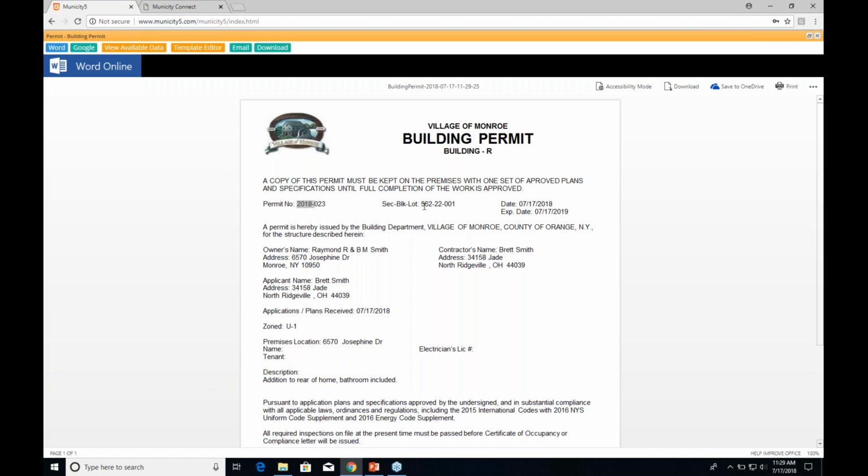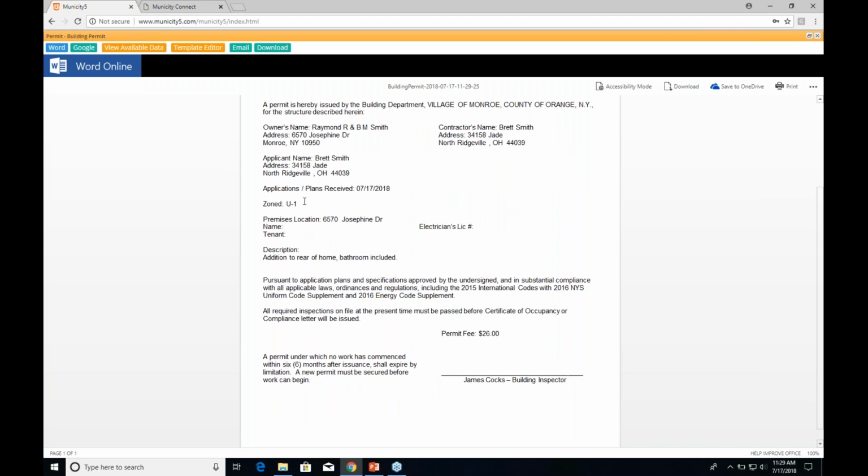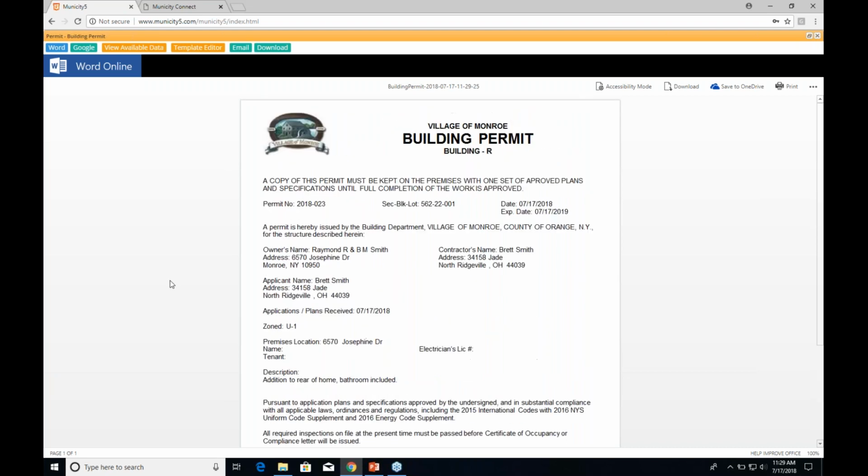This is just a sample form that we would have here. You'll see it captured permit number, property information, all of the different individuals that are involved with the permit. And then we have some zoning, plans received, etc., and then our fee information. When we do the implementation process, we sit down with you to figure out what you want your printouts and your documents to look like.